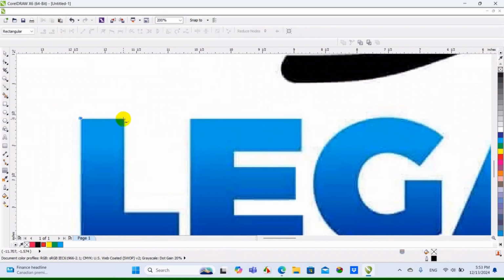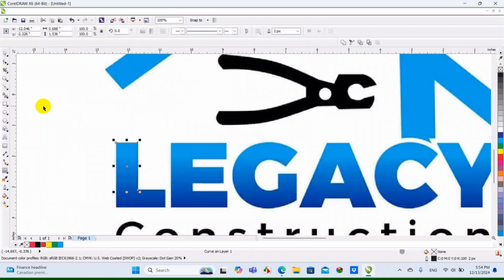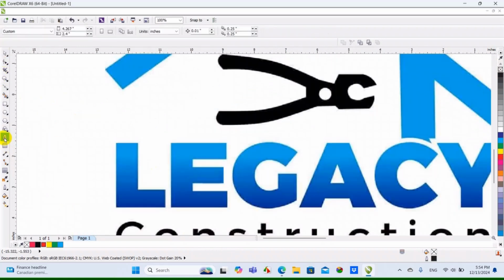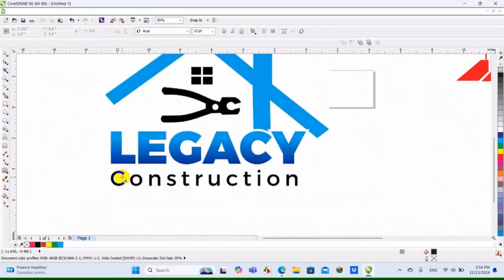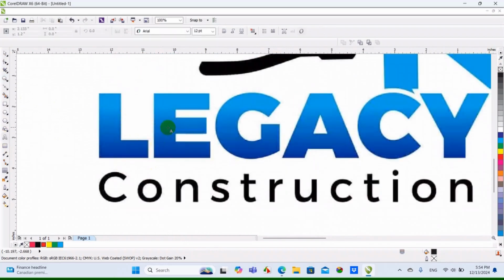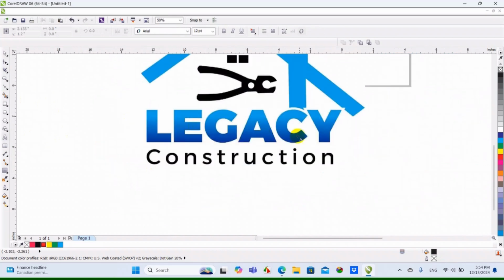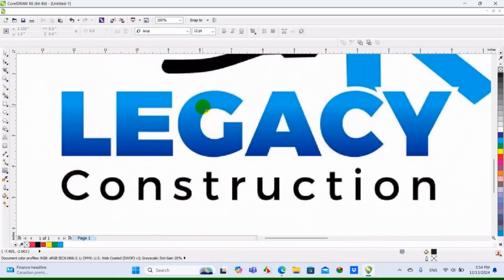Now the next thing that I'm going to do, I could actually use the same tool and just go around the letters, click, control, and then make them straight. This would probably be a lot easier, but I'm going to give you another option. I'm going to pretty much use a font to make the L, E, A, and Y. I'm not going to do the G and the C, so I'm going to skip those.